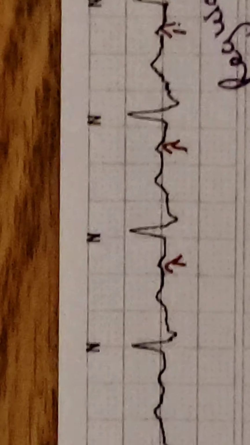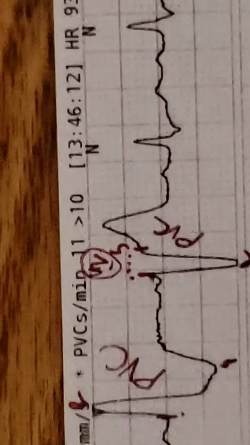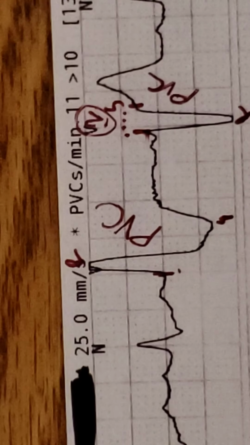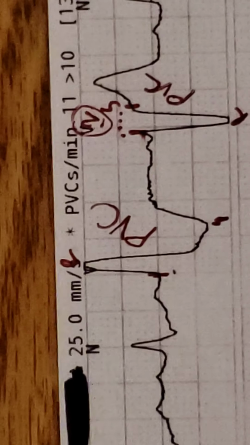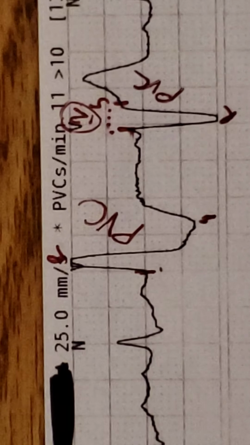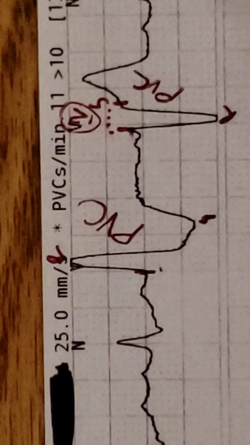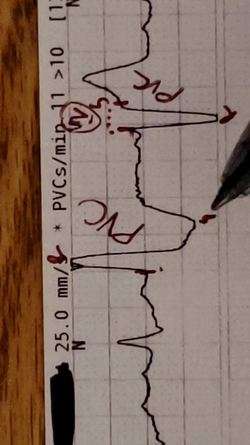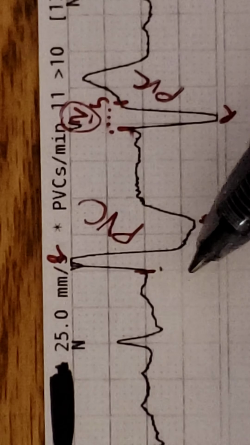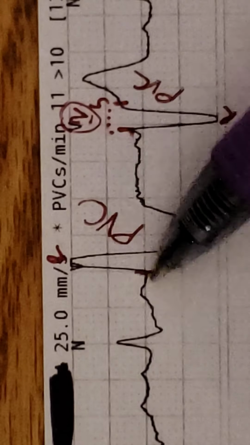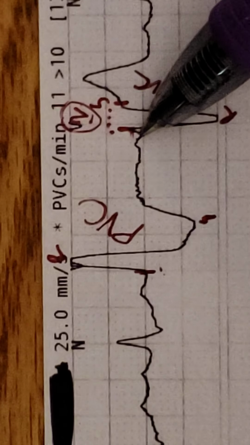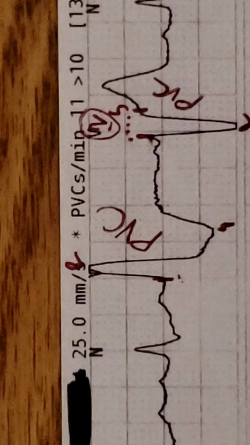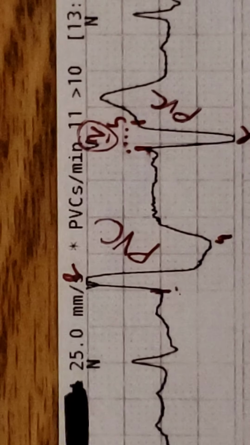And then also back here, earlier in the tracing, we had a PVC or two. And if you notice, the shape of the two of them are different. You had one wide complex at the bottom, which is this one, and then this one has a wider complex at the top. So these are multifocal PVCs because they both have a QRS starting here and ending here, which is greater than 0.1. Again, QRS starting here and ending here, greater than 0.1. So those are PVCs. They look different, so that means they're multifocal.